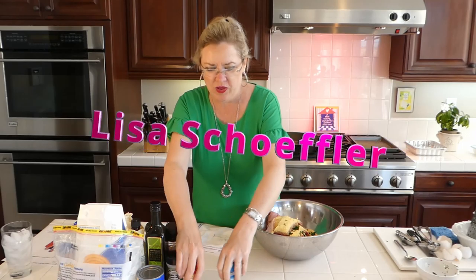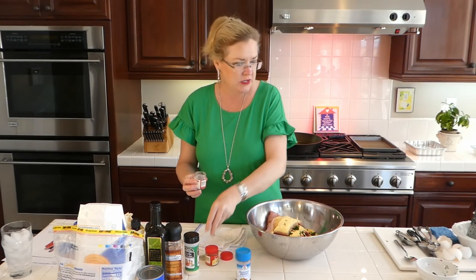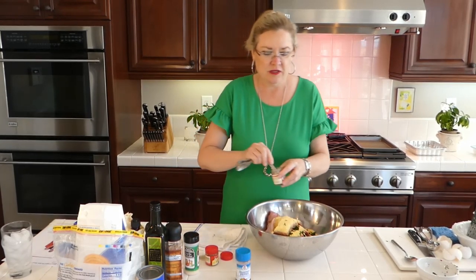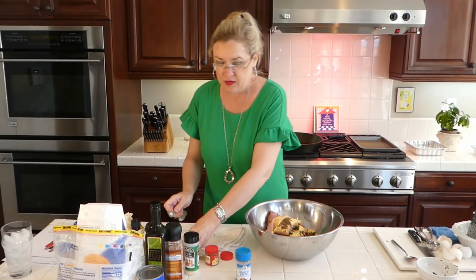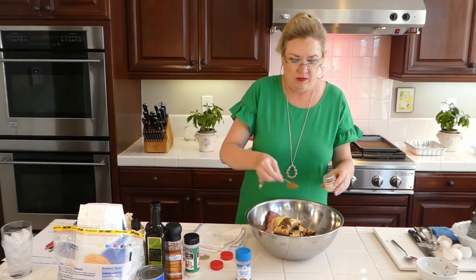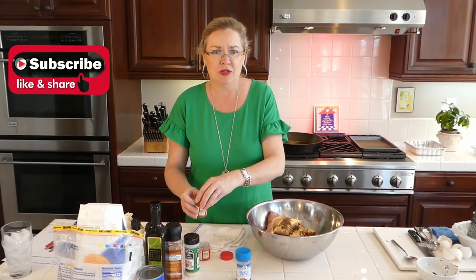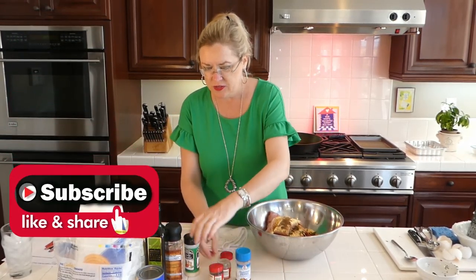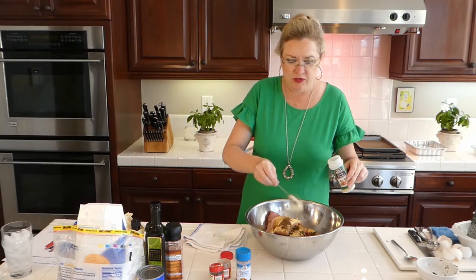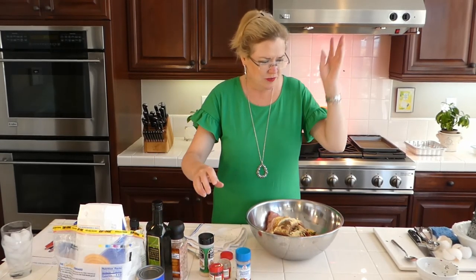And we're going to go on here with our spices. Now this calls for, I'm going to do about 1/2 teaspoon of allspice. I'll get my teaspoon out here. And allspice, 1/2 teaspoon, and then we're going to do 1/2 teaspoon of nutmeg, because I think allspice and nutmeg, they both go a long way, so a little bit goes a long way here. So 1/2 teaspoon of each of those, and I am going to put a little bit of garlic powder, because I did use fresh garlic, but I'm going to do 1/2 teaspoon of garlic powder. And then I'm going to do just some salt and pepper here.